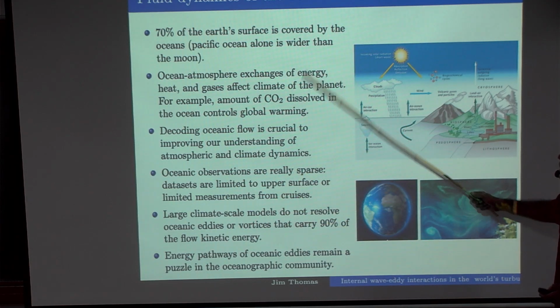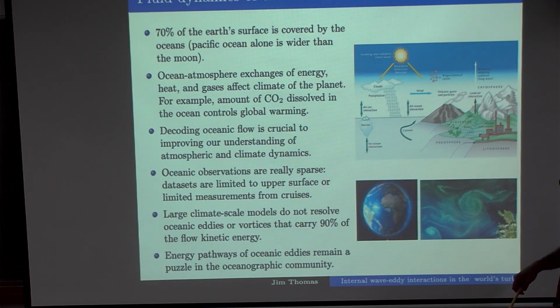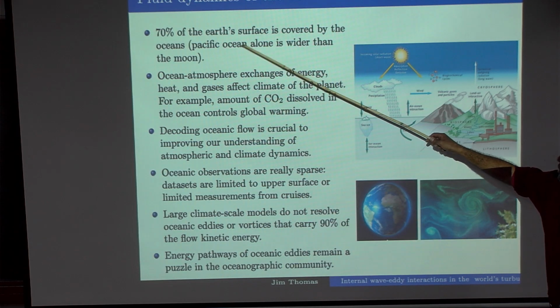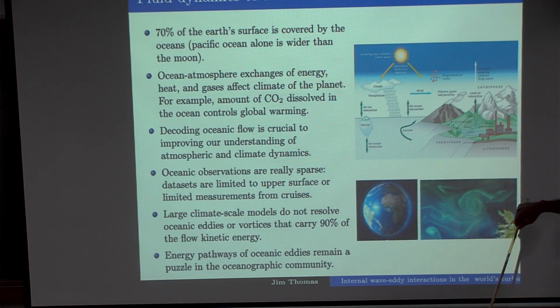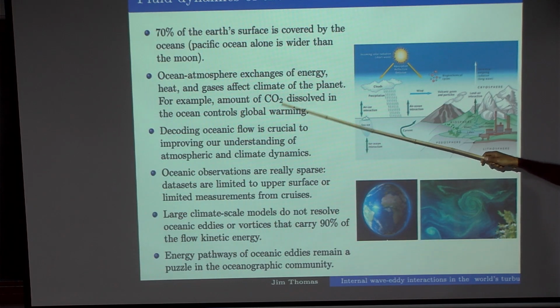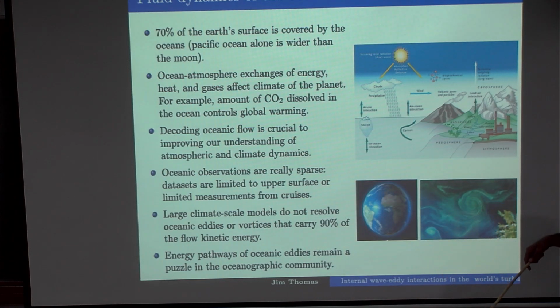Here are things you learn in school, because I was told there are a lot of high school students here. Three quarters of the planet is covered with oceans, and these oceans are coupled with the atmosphere. The oceans take up a lot of carbon dioxide. You hear about global warming and so on. Global warming is caused by carbon dioxide in the atmosphere. This carbon dioxide can dissolve in the oceans, and that forms a sink for carbon dioxide in the atmosphere. So you're removing carbon dioxide from the atmosphere by dissolving it in the oceans. This process has its consequences. For example, the oceans become more acidified as a result. That affects marine organisms and so on.